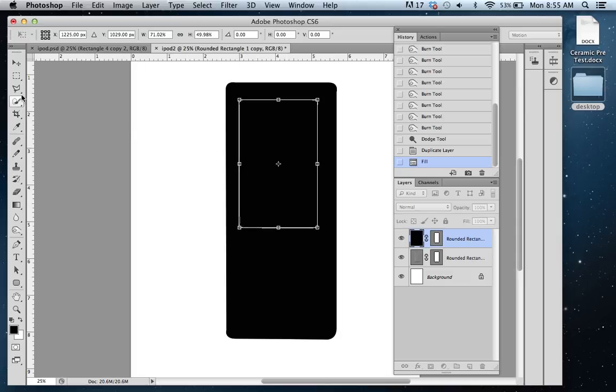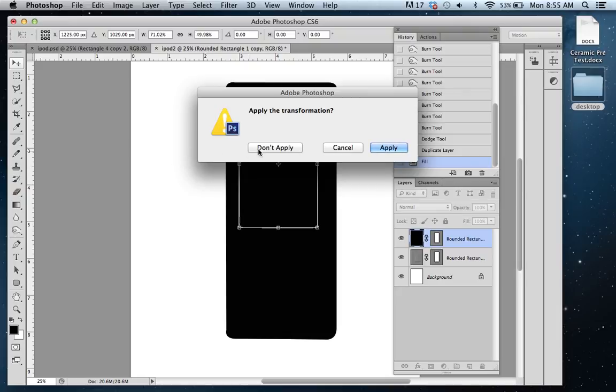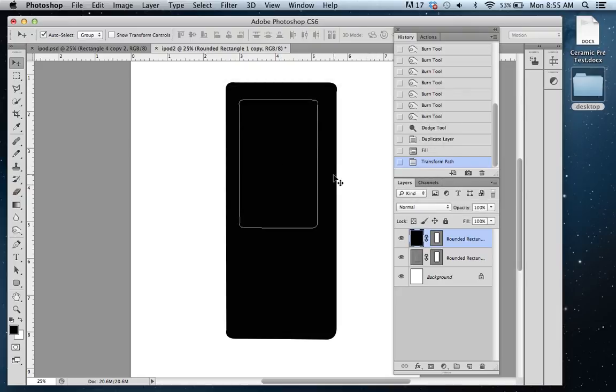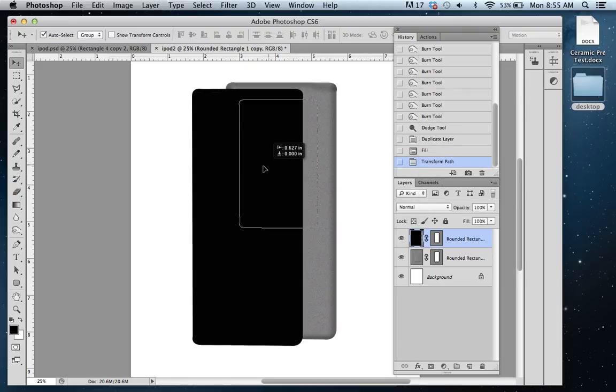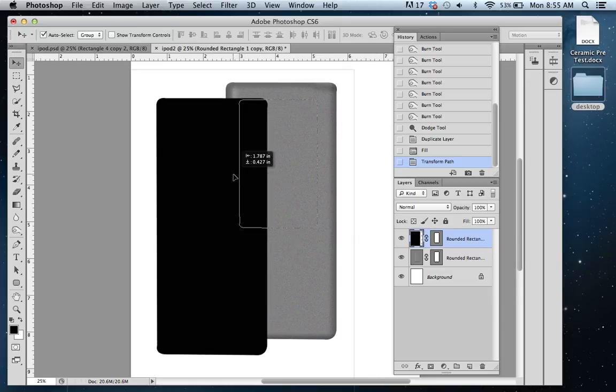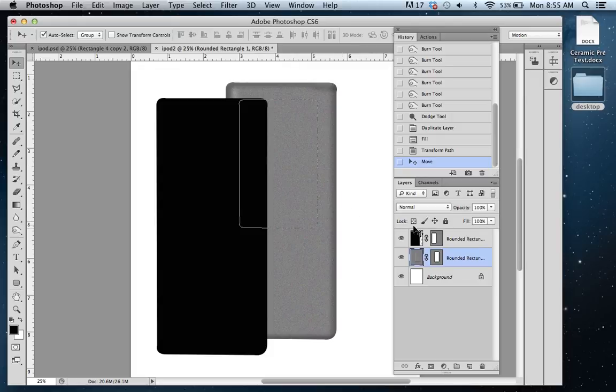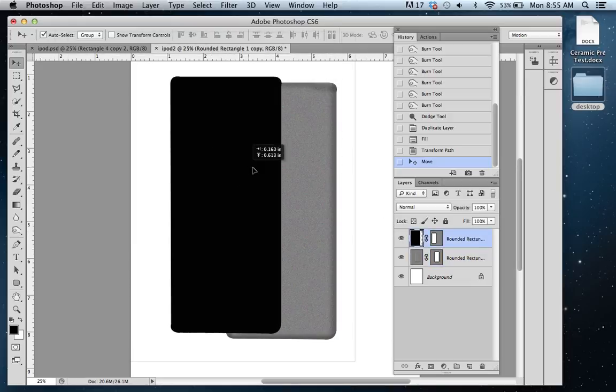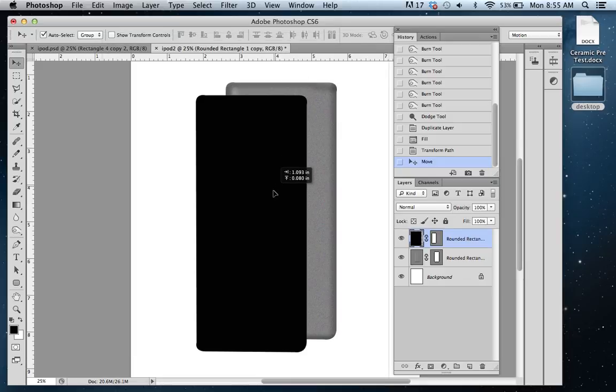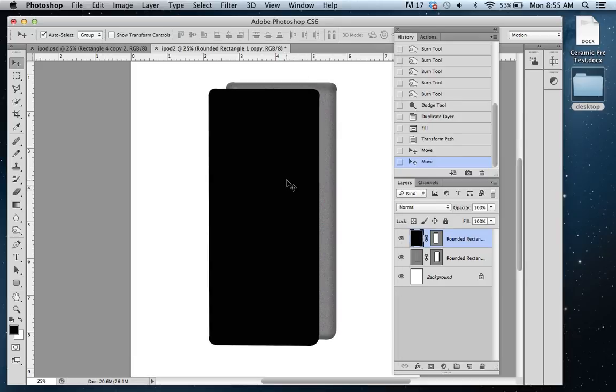When I click another tool, the black in the background should disappear. Alright, so Control T, zoom out.